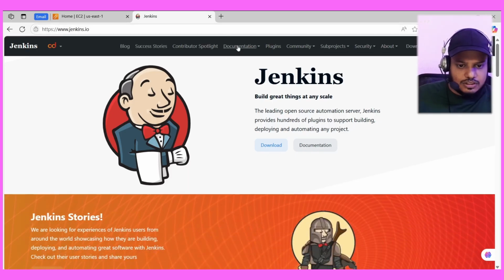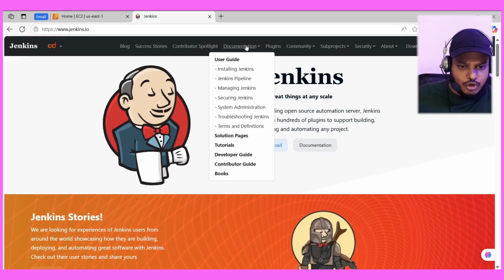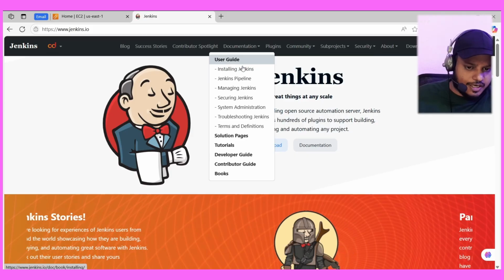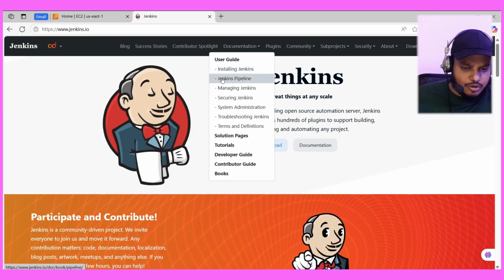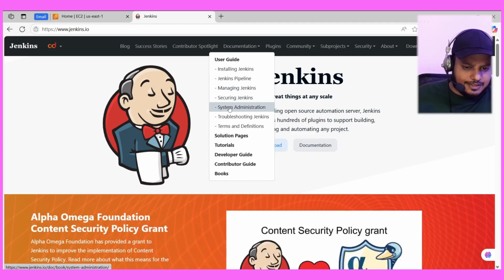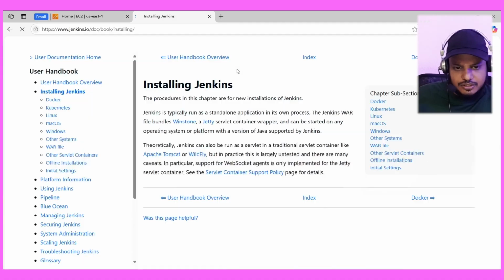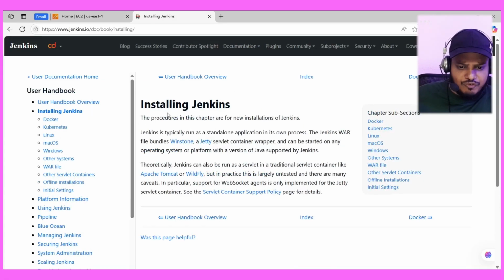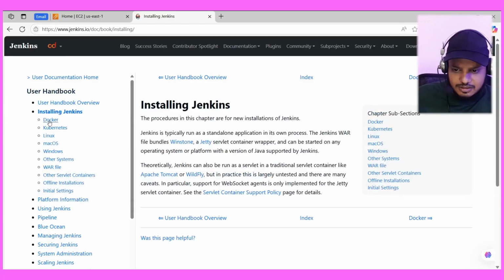Now if you go to the documentation, it gives you the user guide: how you can install Jenkins, how you can write pipelines, manage Jenkins, secure Jenkins, system administration, troubleshooting, every step. So let's go for the installation of Jenkins. On the left side you will find where you want to install your Jenkins.